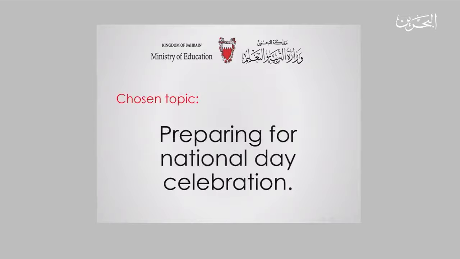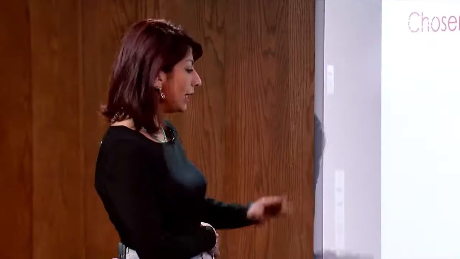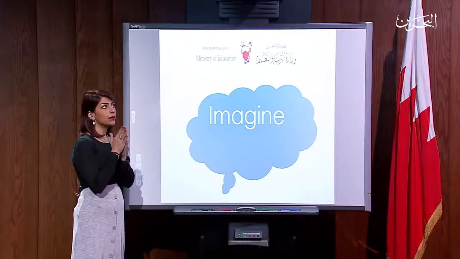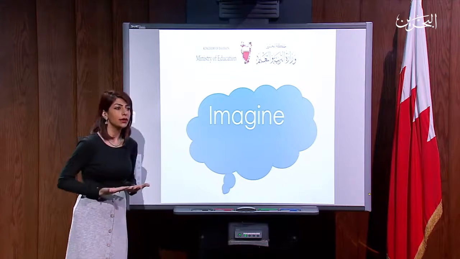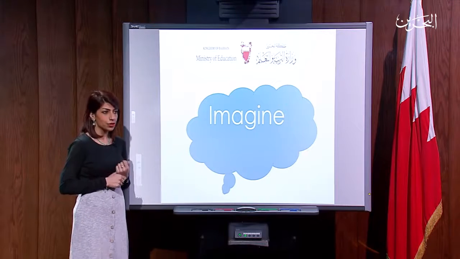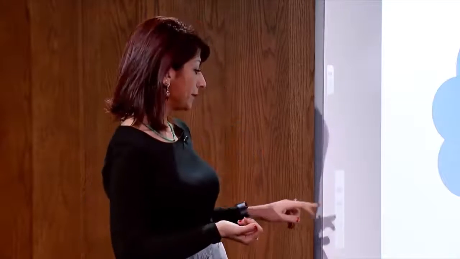Now, the chosen topic that we are going to have a writing model on is preparing for the National Day celebration. Let's see what's coming up next. Here, I want you to imagine that we are ready to arrange a National Day party, and we need someone to volunteer to arrange a program for it. There is a volunteer called Ben. Ben volunteered. He arranged the events, the program, everything related to the National Day party. So now our mission is to send him a thank you note. Let's see.